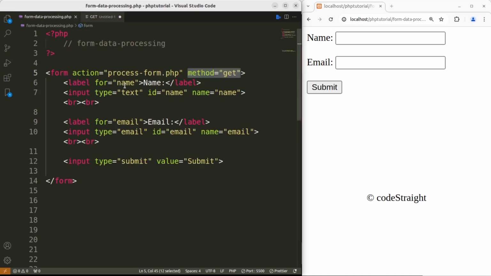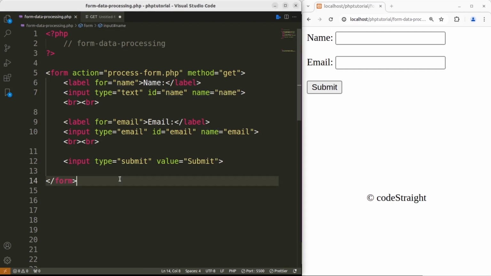Now after method we have these attributes. Say type, that defines the type of the input. Then we have ID, and this is the same as the value of the for attribute of the label tag. And after that we have this name attribute. It defines the unique identifier for an input field within a form. It's used to associate the form data with a specific name that will be used on the server-side processing, meaning that you will receive the data of all of your form's input fields in the value of this name attribute. So now let's move on.